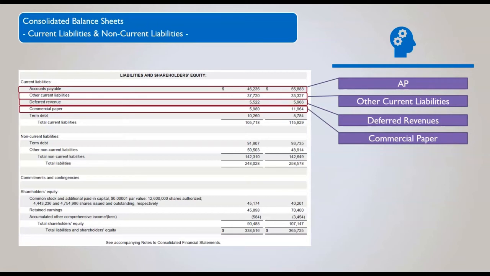The next line item we see is called commercial paper. This reflects the unsecured short-term promissory notes or commercial paper that Apple has issued. The reason Apple would issue commercial paper is to use the amount for general corporate purposes, such as dividends and share repurchases or buybacks. Commercial paper is broken into those maturing less than 90 days and those maturing over 90 days. Total commercial paper outstanding was around $6 billion for Apple.